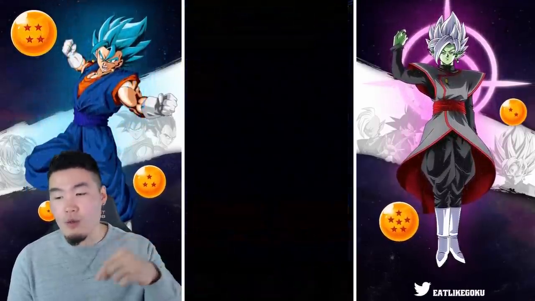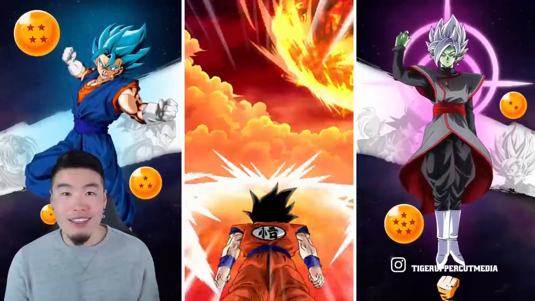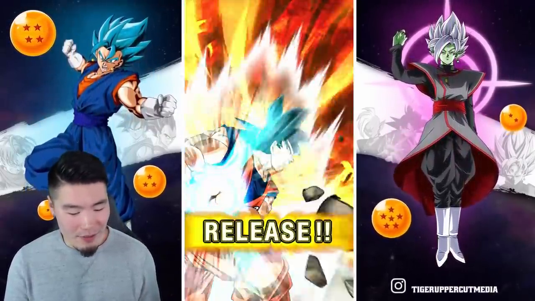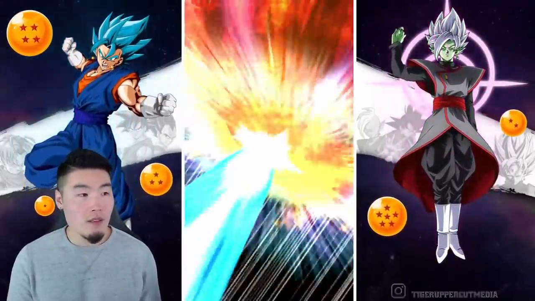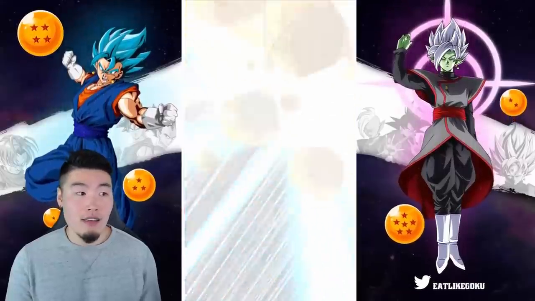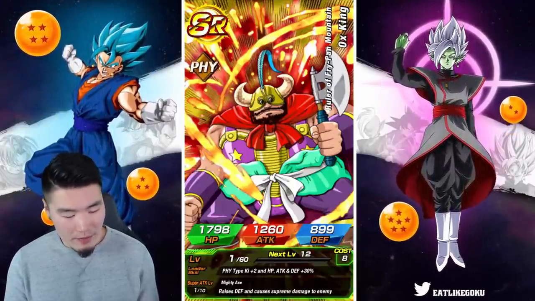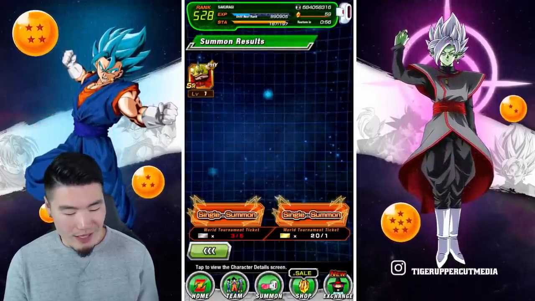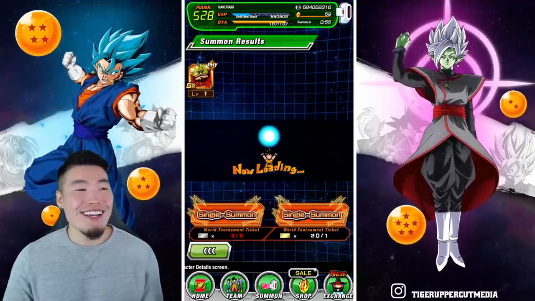I'm going to wait until 8 o'clock, until reset, and then do my 5 wins for the stones and all that stuff. But I think the most I'm going to do for this tournament realistically is 30 million points. Oh, there we go. Okay, that's our first dupe right there. So that is an SA2 Ox King we have at the moment.